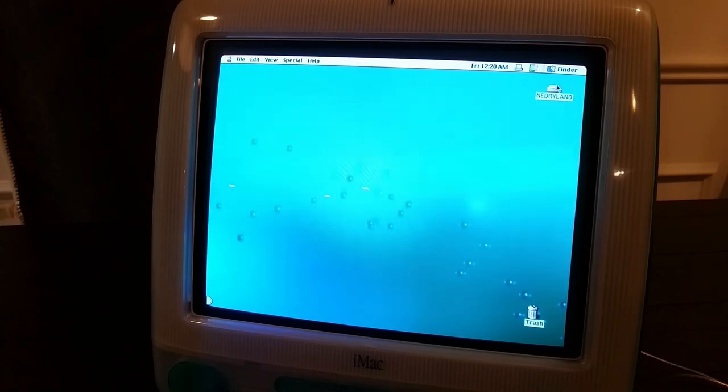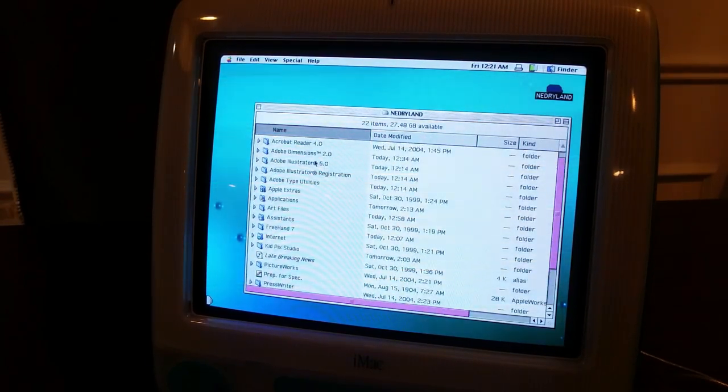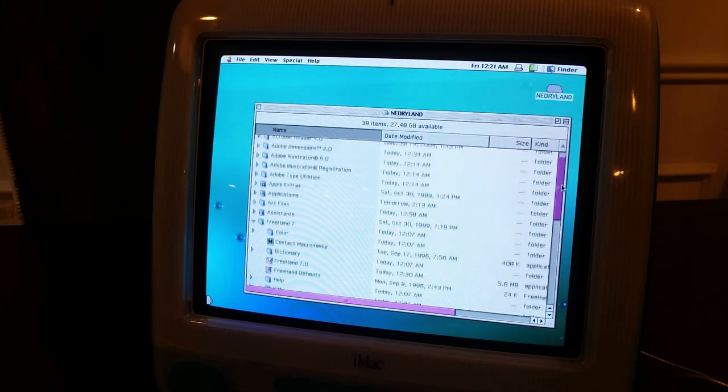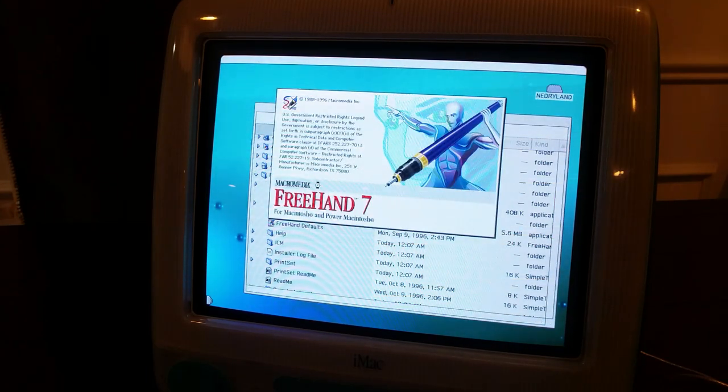Okay, and I had installed quite a few things that I had put on my other Mac Performa, and one of the things I installed was several art programs like Adobe Illustrator, but the main one I wanted to open is my favorite, and that is Freehand 7. I used to do a lot of work in Freehand 7. And so here we go. Everything opens up pretty speedy fast on this thing.